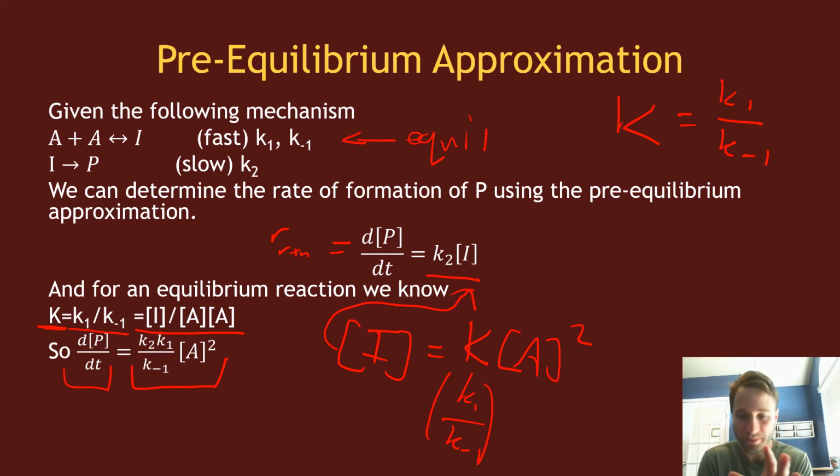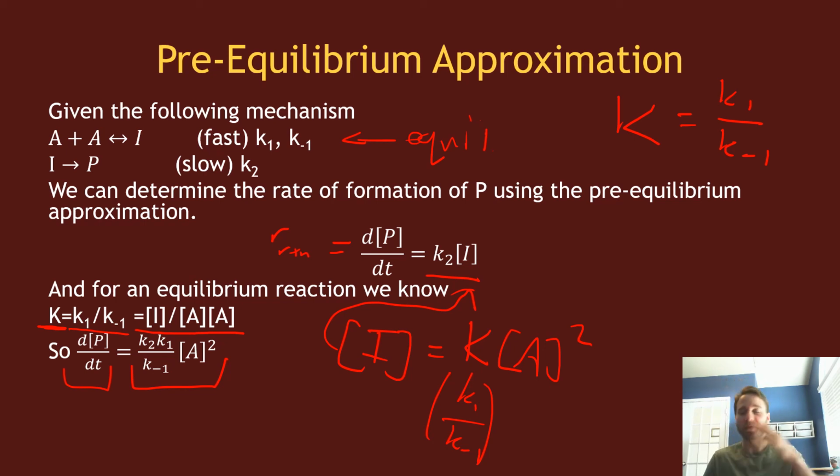Now the rate determining step doesn't have to be coupled with the pre-equilibrium approximation, but the pre-equilibrium approximation needs this rate determining step, this slow step, to occur after equilibrium, okay? Because again, if the slow step is not occurring after equilibrium, then you're not going to get an equilibrium established. So we need those two things together for the pre-equilibrium approximation, but you could have a rate determining step and not any equilibrium reactions, and still use something like the steady state approximation if you need to, and stuff like that, okay?